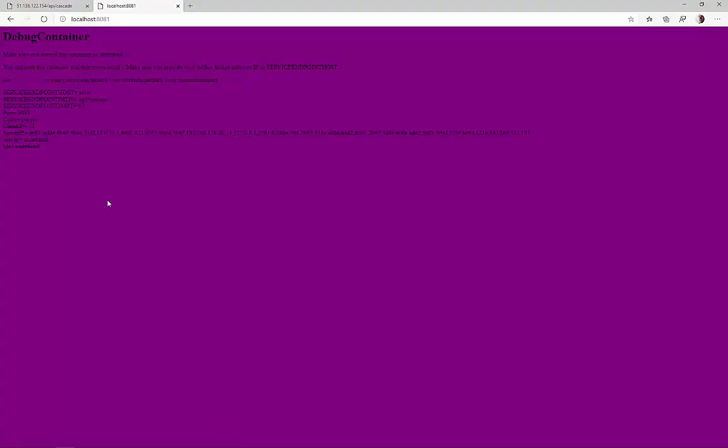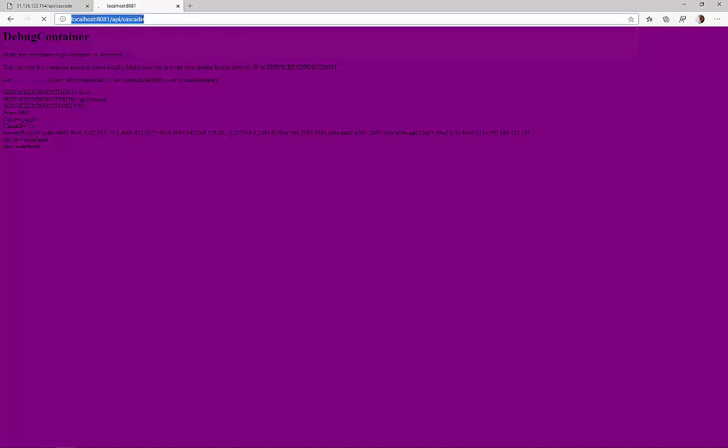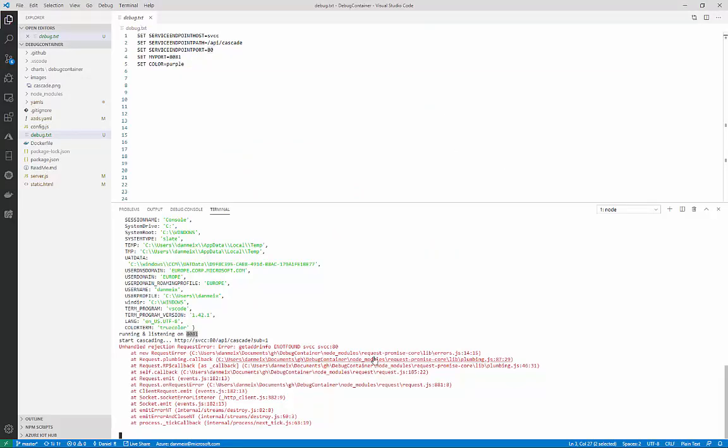It's purple because I configured it to be purple. However, if I now call that cascading API call, obviously this will not find anything. The problem is that now my server.js is actually running locally, and the endpoint I'm trying to target is actually a Kubernetes service with the name service C in the cluster. Therefore, obviously this would not work. And instead, I just get a request error.